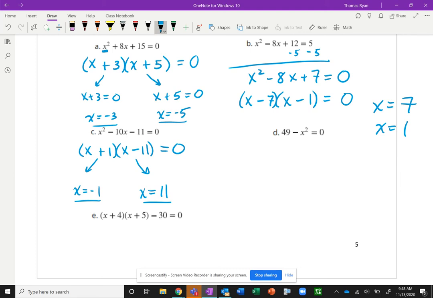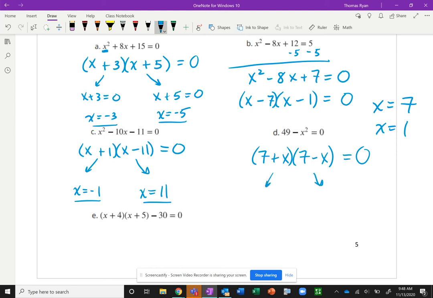Love it. Ooh, D, they're trying to throw a wrinkle at us. So what? Guys, this is a difference of squares. 49 jumps off the page at us. Oh yeah, x squared. That's right. So we know the pattern for difference of squares is you take what value when you square it would give you 49. What value when you square it gives you x squared? One plus, one minus. That's our pattern. When we lose the middle term, we have two binomials with the same value, opposite signs.